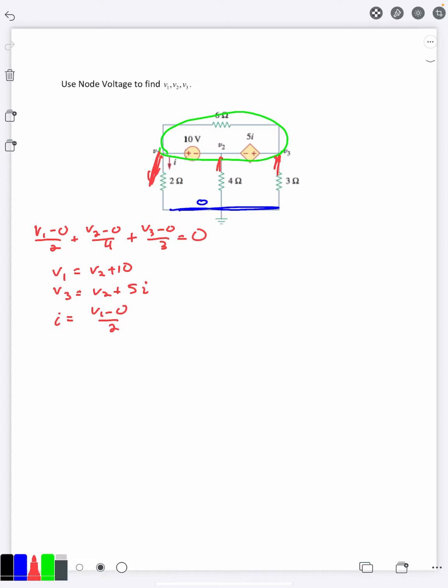So right there would be a perfectly good system. No problems at all with that. You could solve that. The only thing is it's 4 variables and 4 equations. So it's a bit of work here. However, this would be perfectly fine. You could just work out the details. With that said though, I am not going to solve it this way. I'm going to show you a better way of doing this problem that may not be obvious.